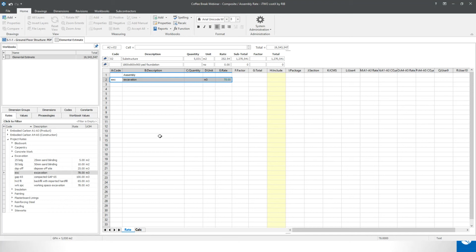What else are we going to need? We're going to need some working space excavation, so we can drag and drop that in and click update. We'll also then need some disposal off-site, which we can drag and drop in. Backfill with imported hardfill.